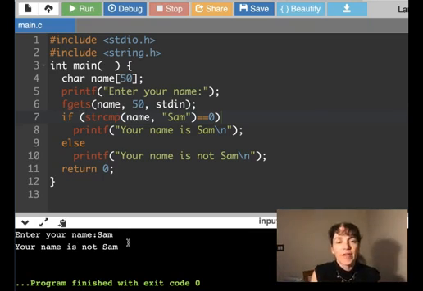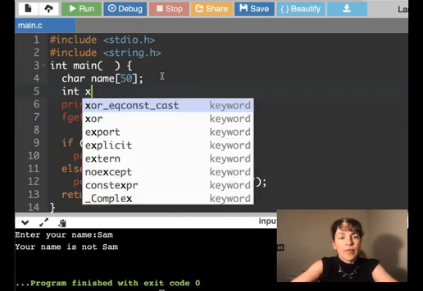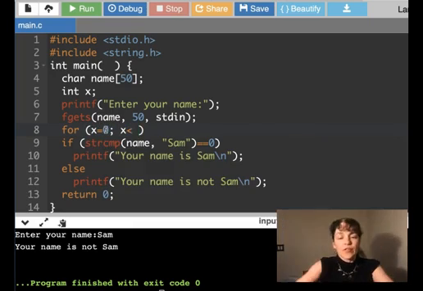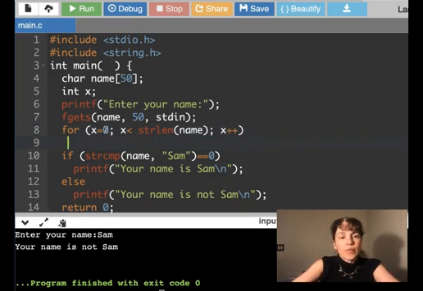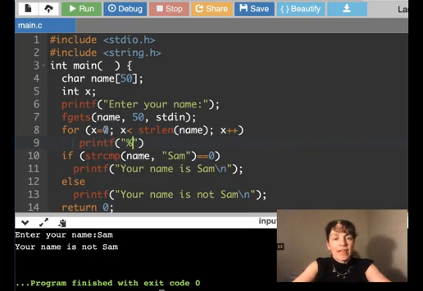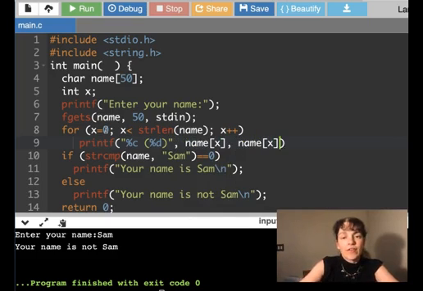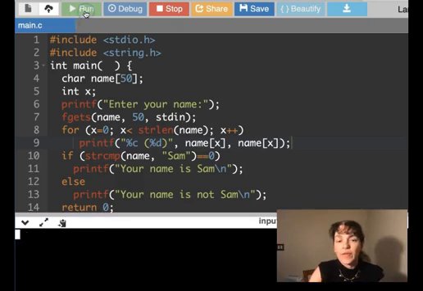So what I would do to debug this is take a very close look at every single character that we're comparing here. I can do that by creating a little for loop. Let me create a counter variable, and I'm going to go through every character inside of this array of characters. I'll start at position zero and go to strlen of name, and each time through, we'll add one. There's only one thing I want to do here, which is print exactly what that character is. I'm going to print it as an integer and as a character, because if I have something like a space, it's not going to really show up as a character, but I will be able to see the ASCII equivalent with %d. So we're going to print name[x] twice, once as a character, once as an integer, and then we can really get a look at what's going on when we're typing in Sam.